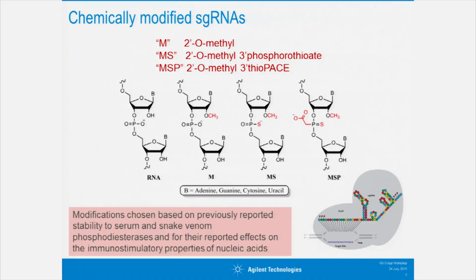So I mentioned that chemical modifications is one of the things that you have a lot of flexibility to do when you're doing chemical synthesis of RNAs. So of course, there's a lot of knowledge about different types of modifications that you might make that have been accumulated from people working on siRNA and these other different types of antisense oligos. There's a huge amount of work in RNA-based therapeutics. So there's a lot of ideas about how you might modify RNAs, but in the case of single guide RNAs, not much data on what you can do to modify them and still have them be functional.